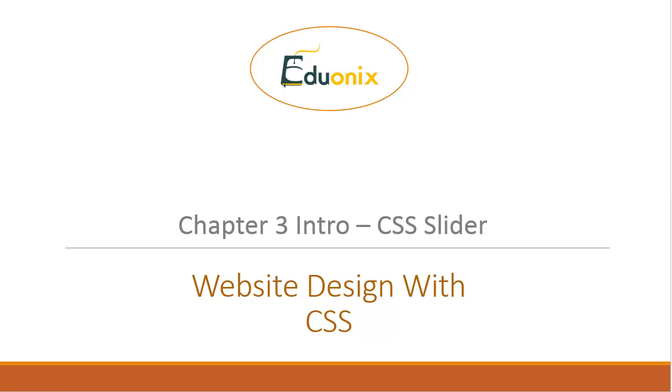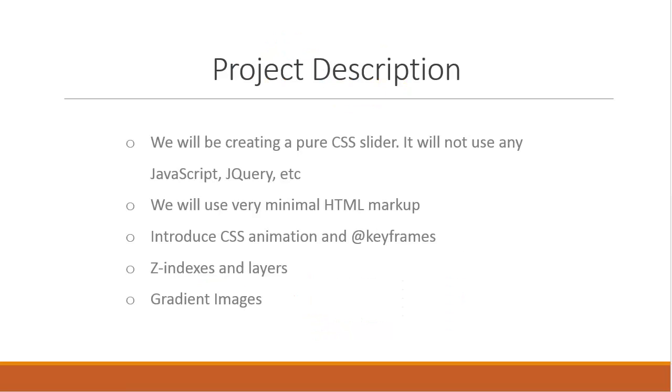slide into place. Most of the image sliders that you see are written using JavaScript, using the jQuery library or something like that. But you can do pretty much the same thing using CSS. So this project won't use any JavaScript or jQuery at all. It's going to be pure CSS.